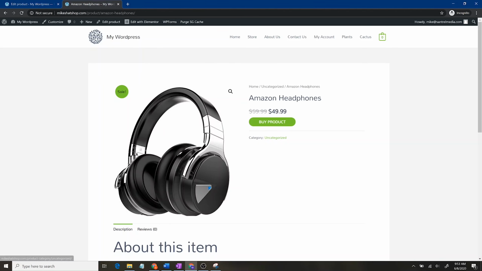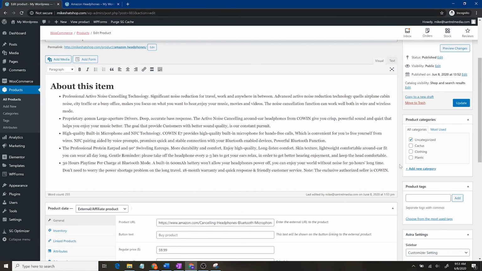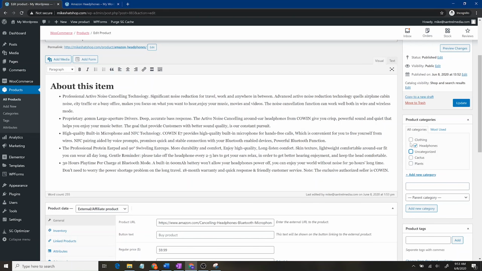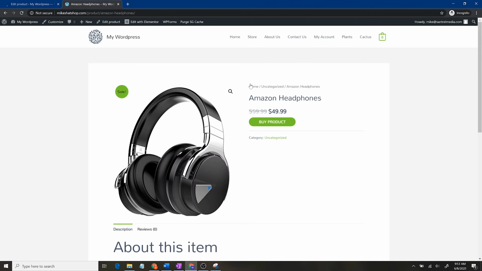So as we go down, you'll see right here, the Amazon headphones. If we check them out, they're currently uncategorized. So remember I showed you before, you can add categories on the right side. You can have it in multiple categories as well. So maybe under clothing, we want to have a new one of headphones, and we want this to be a subcategory of clothing. We can do that right there. So let's get it out of uncategorized, and let's just say it is also technically in clothing. So let's go and update that now. The breadcrumb at the top, this little thing right here, should be showing us the correct thing. So now it's clothing, headphones, Amazon headphones right here. That's what we're calling them.